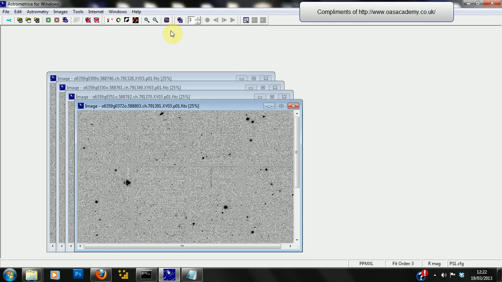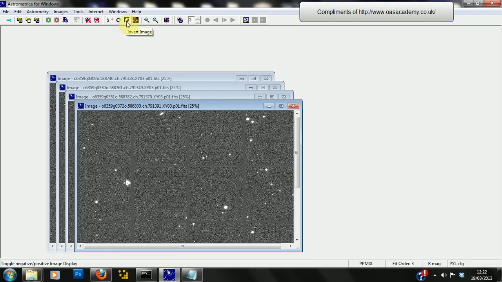And remember as well, you can invert as you'd like to. And don't forget that you use the magnifying glasses to zoom in and out of the blinking image when you have it. This is what we call a manual search for asteroids, so it's relying on you finding these moving objects rather than the computer. Chances are the computer will find a whole lot more than you will. The problem is, it's a lot of data and it crashes an awful lot of computers. In fact, my laptop here can't handle it.